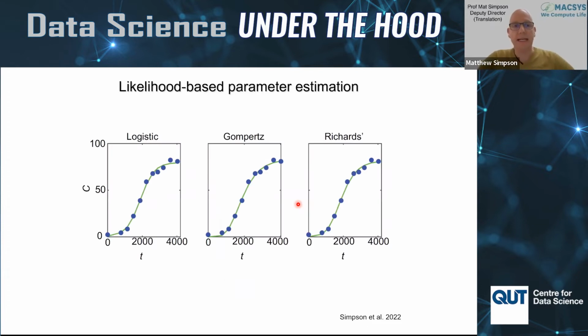When I take the data that I looked at before for the regrowth at Lady Musgrave Island, I can estimate the parameters in each of my models, the logistic, the Gompertz, and the Richards model. I'm not going to lay them out in a table here. I can give you a reference at the end that gives an exhaustive description of these models. But you can compare the best fit solution of the mathematical models with the data, and you can at least compare by eye that, yes, this looks reasonably good.